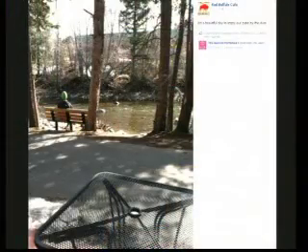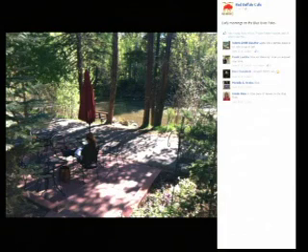And then we have our patio out back. Let's discuss this patio — you guys put a lot of work into that! With the weather coming up this week, it's still going to be nice to enjoy out there. It's a beautiful stained printed cement patio right by the river, with benches and tables out there. We put in a little garden and the pansies are still blooming. Here's a shot of it — just a gorgeous spot to sit back, relax, and enjoy your coffee or tea.